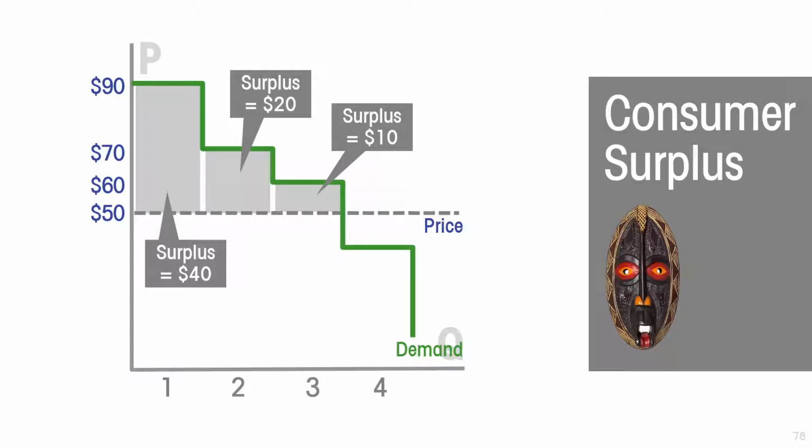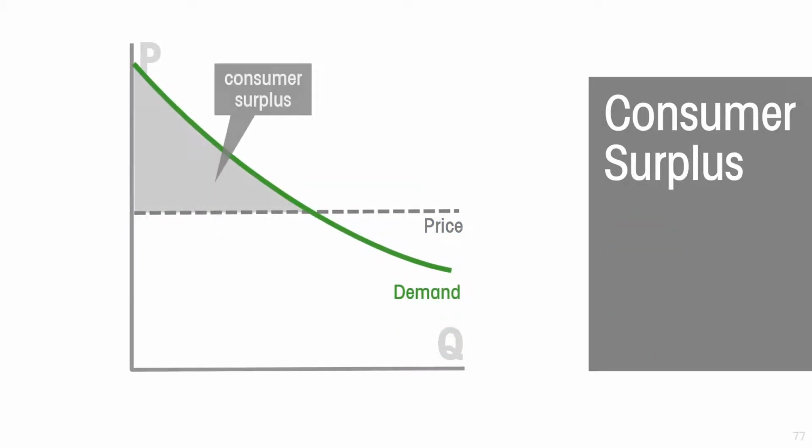So we see that we can identify the consumer surplus for each customer as the difference between the height of the demand curve at that point, which represents each customer's willingness to pay, and therefore what it is worth to each customer, and the price paid. And further, that the total consumer surplus in the market is the sum of the area below the demand curve and above the line representing price. If we had a market with many hundreds of customers and we therefore had a smooth demand curve, then that area represents the consumer surplus.